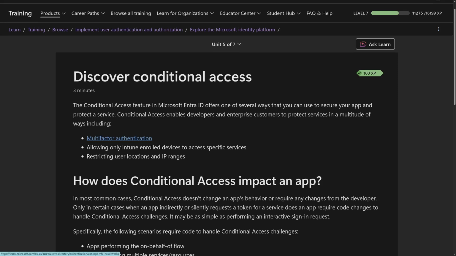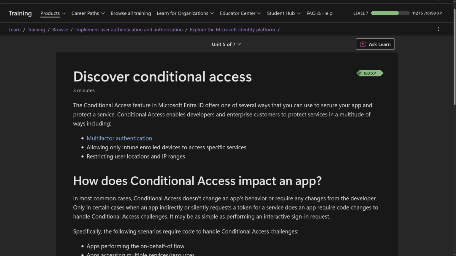Multi-factor authentication, yeah, MFA. Conditional access, huh? Allowing only Intune enrolled devices to access specific services.